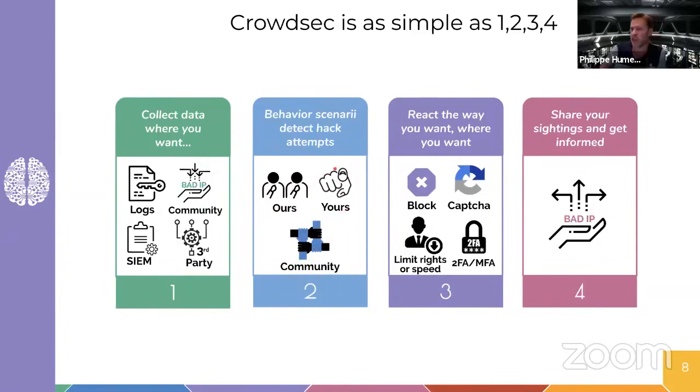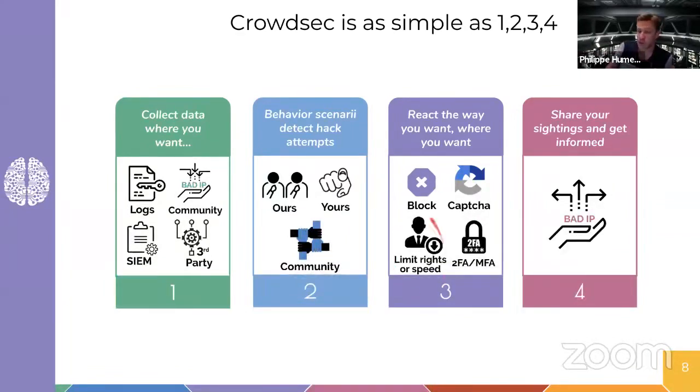For example, say you have a customer doing e-commerce, and he's warming up his cache. He's crawling his own site to warm up his cache, but he forgot to update his system, and he's triggering 404s himself. Okay, not a problem. We know about it. You can put it in your scenario, so you ignore that. You can then use the remediation you want, the way you want. You can simply block if you want. You can use a CAPTCHA, for example, if you're using a web layer or an app layer. Instead of just blocking, you can send a CAPTCHA. In case you think this IP is a large NAT network, it could be useful to not block everyone.